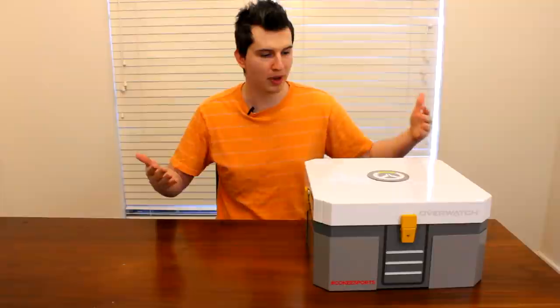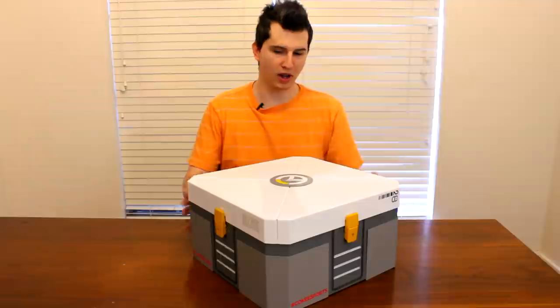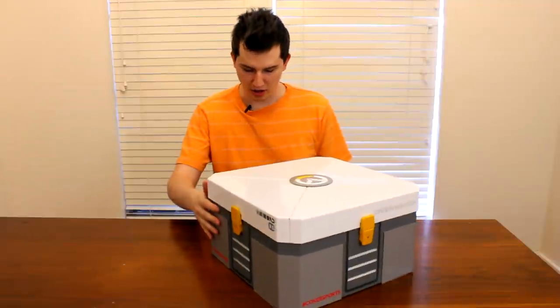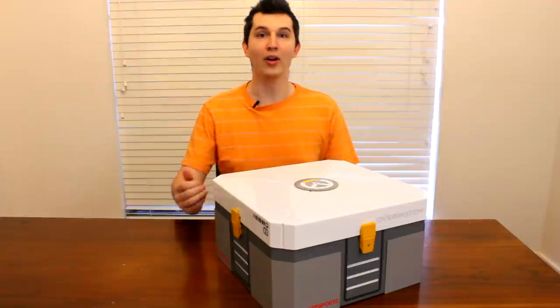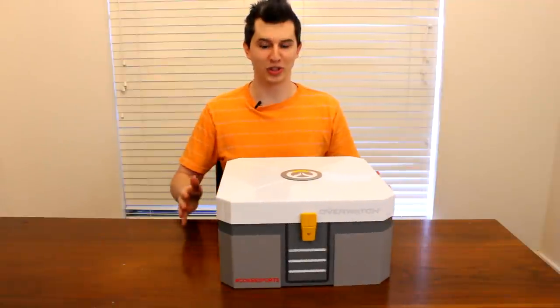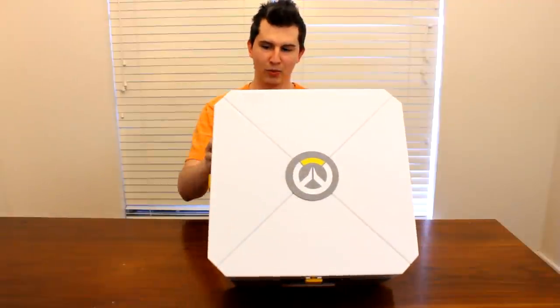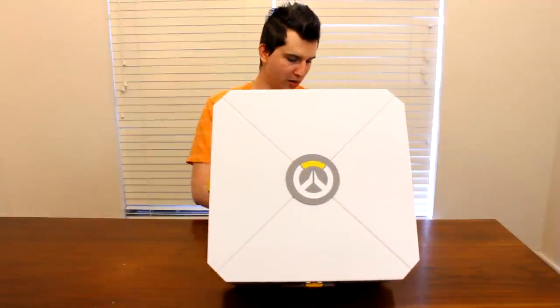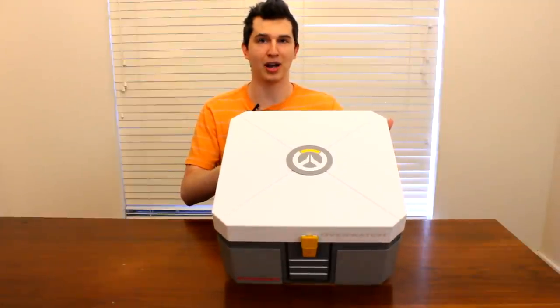Overwatch contacted me and said they were sending me a special loot drop. Well I didn't actually think they would send me a real, huge one — you can hear I just totally screwed up my table there. I just cut grooves into my table and this is an actual huge metal box with metal screws on the bottom that just scuffed up my table, but this is legit like a 40 pound box.